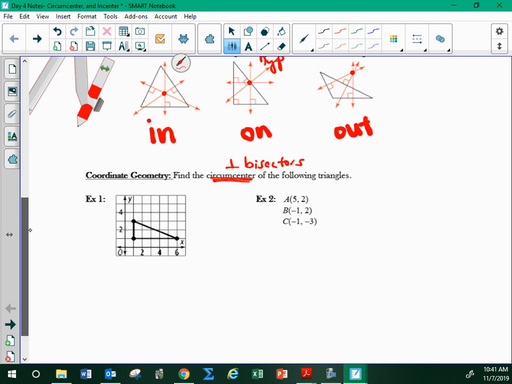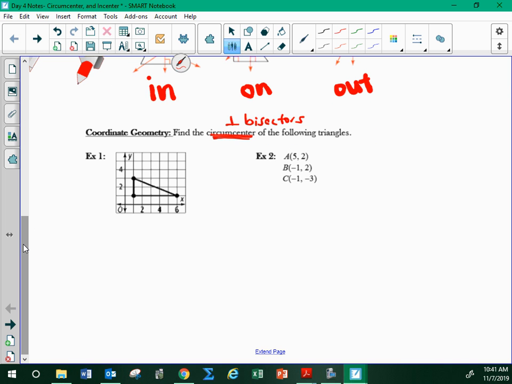Now, for number 1, it's actually one of our easier options because since we only need 2 sides, let's just choose the 2 sides that are easiest to do a perpendicular bisector. Before we do that, just a reminder, perpendicular bisectors have to be perpendicular and they have to bisect. So if it's perpendicular, if I have my slope, what do I have to do to it to get it perpendicular? Opposite reciprocal. Good. So I want opposite reciprocal slope.